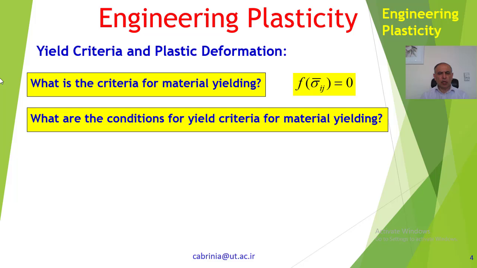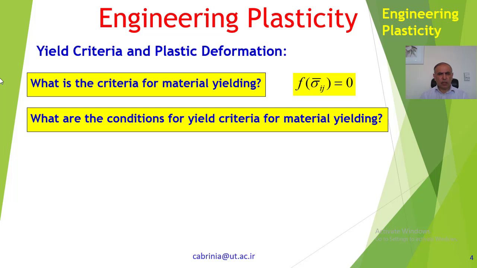And we have already explained that as the stress is increased, the component of stress on different slip planes will increase as well. So we have slip planes and slip directions, which we call a slip system. One of these slip systems reaches a critical value. I mean, the shear stress on it reaches a critical value, and then the material yields. So that's the condition for tensile stress.